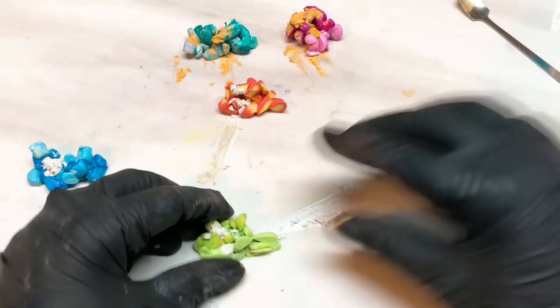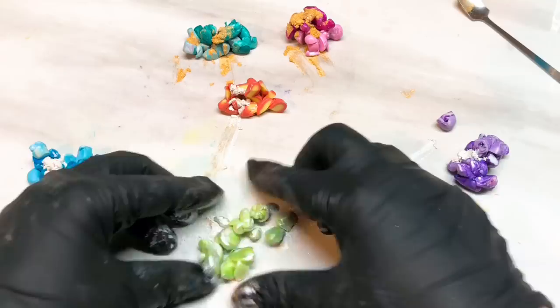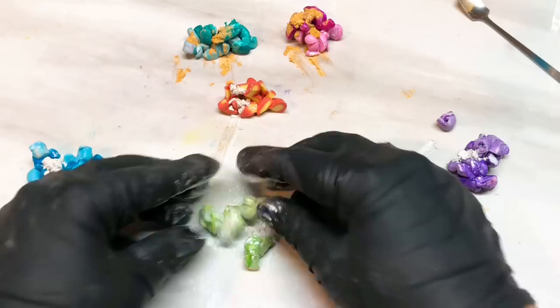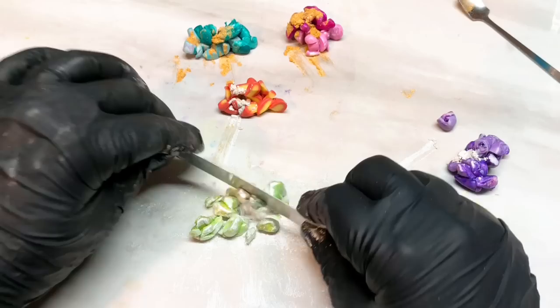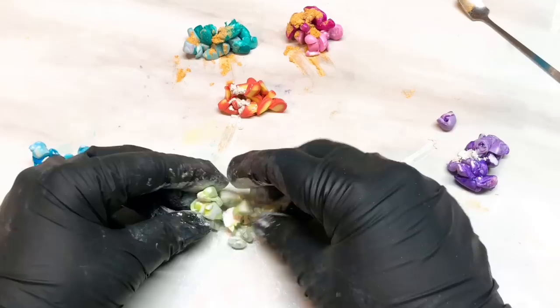And I'm just going to give it a toss in the powder. Each pile gets tossed into the powder. Now this is where I come back and chop again, because it does get stuck together. Bearing in mind that I don't want the pieces too small. It doesn't matter if there's a couple of tinier pieces, but for the most part I'm trying to keep them fairly chunky. I mean, they're not huge pieces.